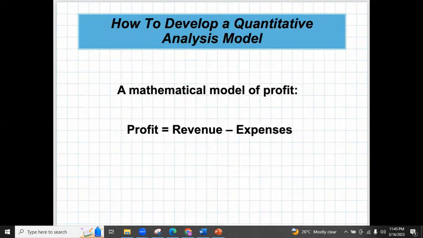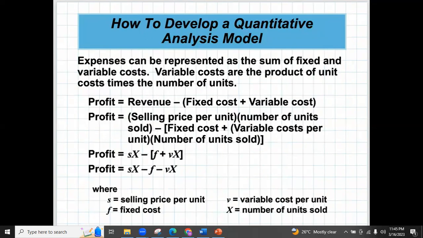So let's look at a very simple quantitative model. It's a mathematical model of profit, which I just call the cost revenue profit model. Sometimes I refer to it as your crazy uncle problem, and I'll explain more on why I call it that. The basic assumption of this model is that we're going to use linear equations. Y equals mx plus b. Oh my God, 8th grade algebra comes back to haunt you.